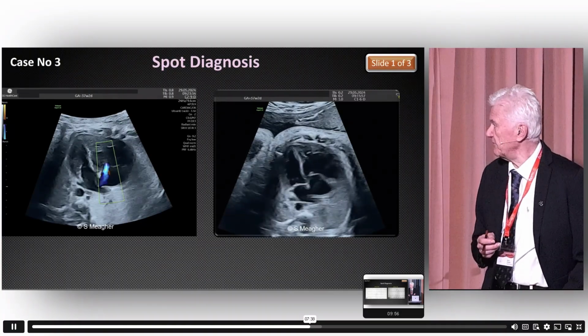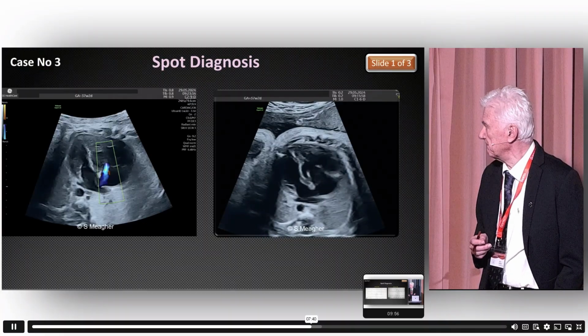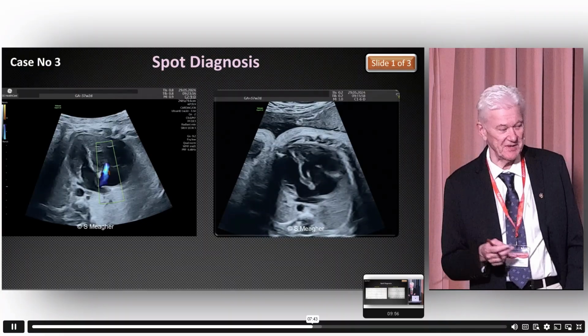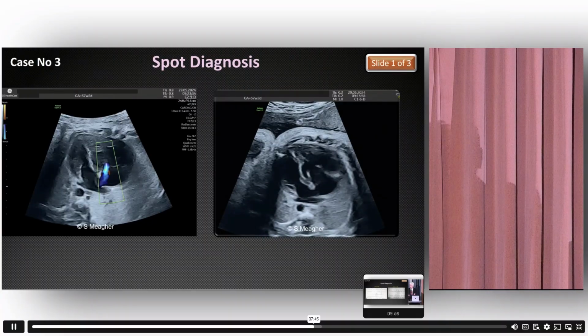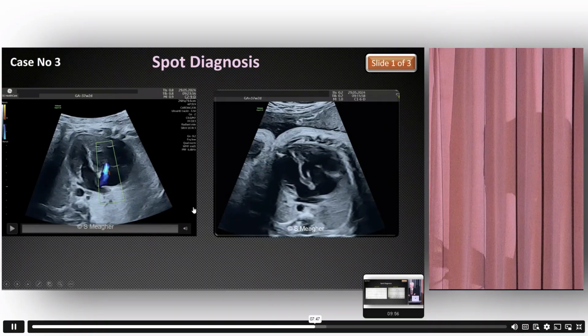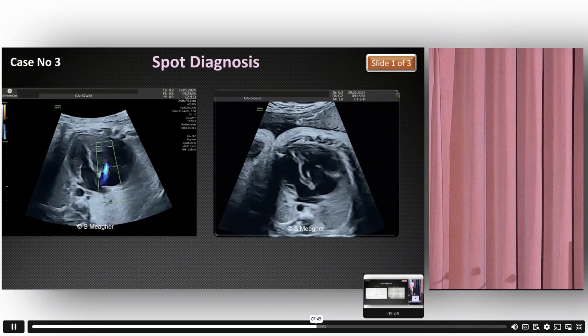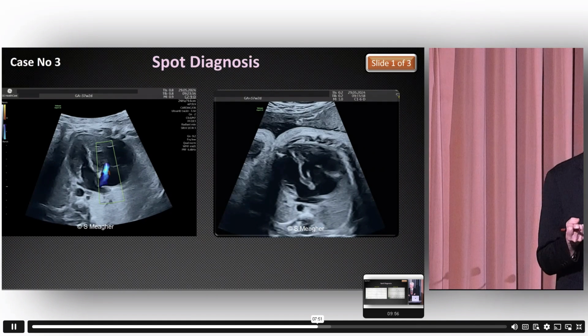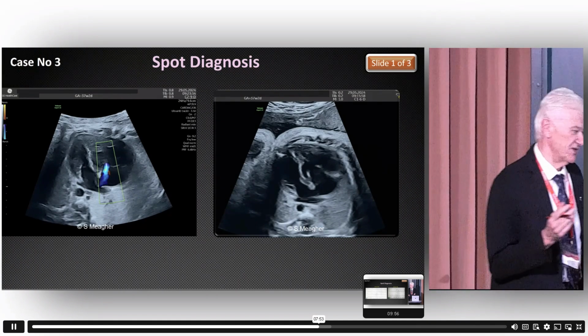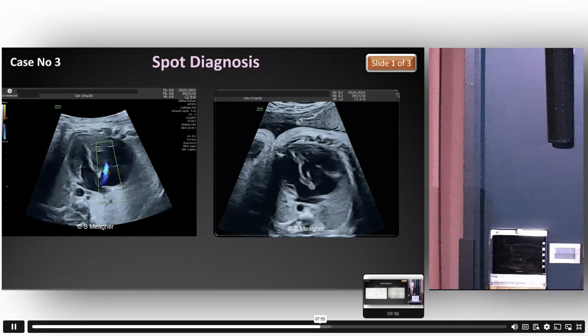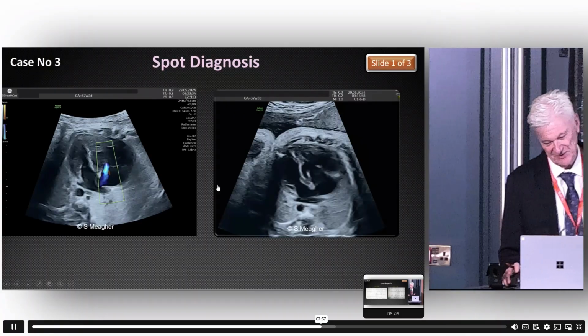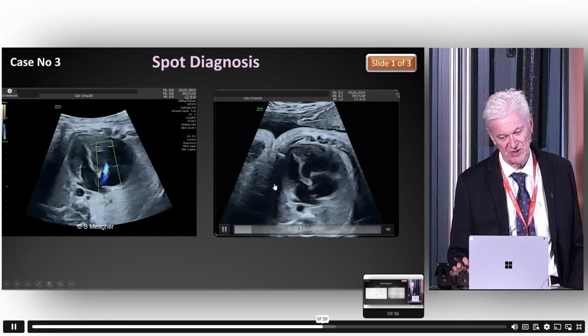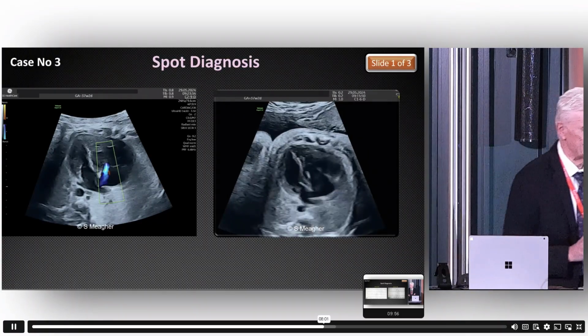The tricuspid valve, yeah? The septum, okay. When you look at the septum, what happens normally during ventricular systole at the interventricular septum? What direction does it move? If you look from the left ventricular side, normally the interventricular septum will move towards the left. If you look at it, it's moving away. It's paradoxical motion of the interventricular septum.